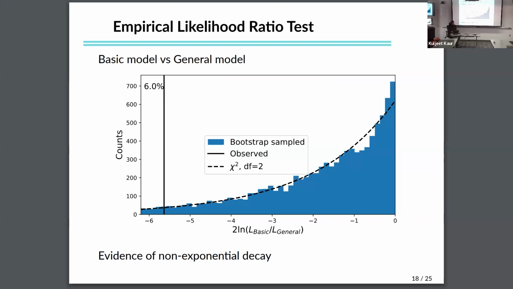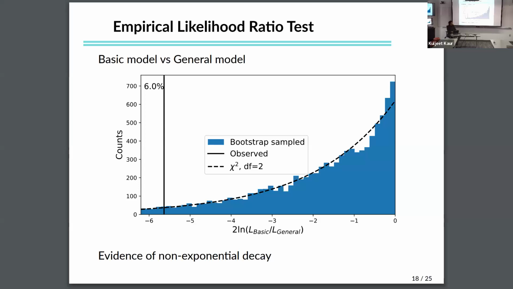The last thing for this experiment is the actual numerical comparison between the basic model and the general model. The way we got this is we did a bootstrapped likelihood ratio test. What this means is that you assume that the basic model is true, resample from your data, and then see how it compares to a more general model. So if you find that a more general model does a better job of explaining your data, meaning the likelihood is pretty high, then you can start to do things like reject the basic model and say that it doesn't describe your data very well.